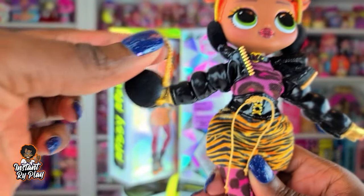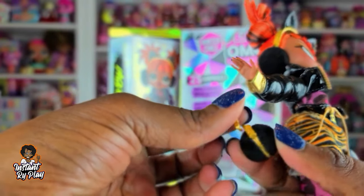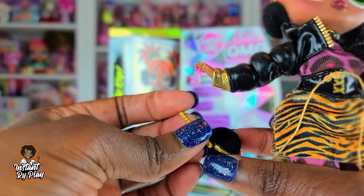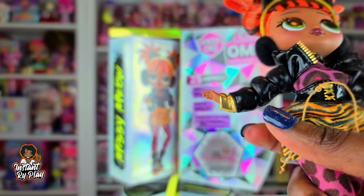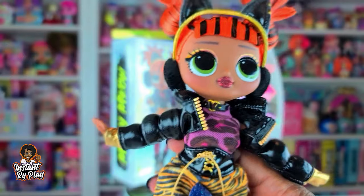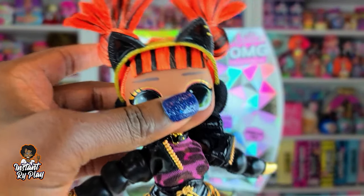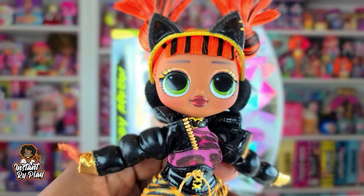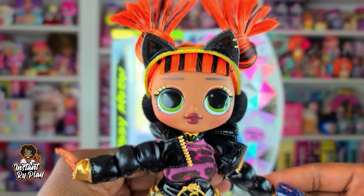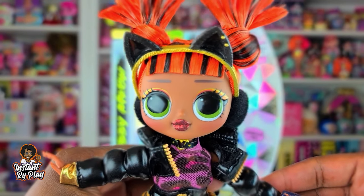So I'm gonna have to do something different. She also has the purse but the strap keeps popping off anyway so I'll have to glue that back together. I didn't put her earrings on her either. But you guys know I love my OMGs, and so this would not be an Instant Replay video if I didn't restyle her and give her another look. So without any further delays let's go ahead and remix this girl and give her some more looks.